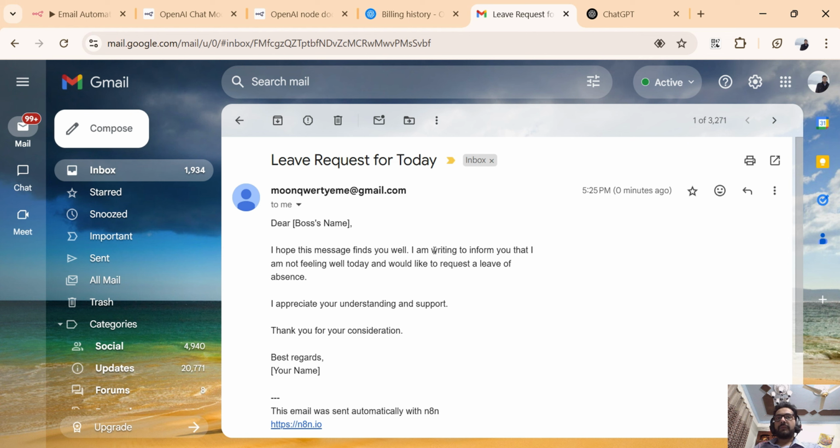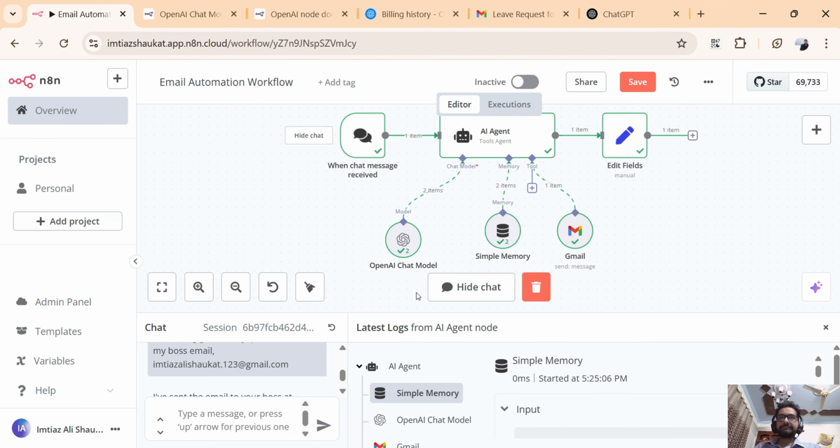One thing which I am noticing is that it is not able to mention the boss name here, and also my own name. So you can obviously mention the boss name and your name inside the system message, right? Let's check that.